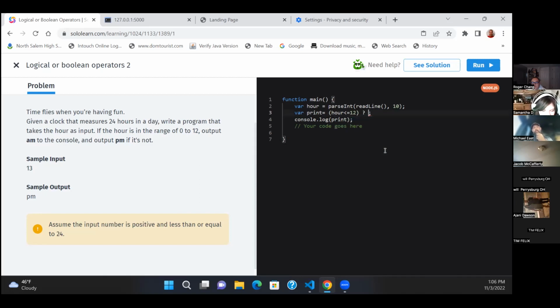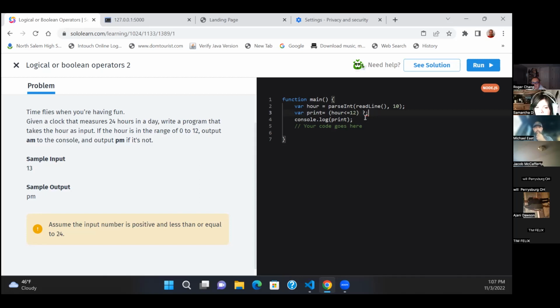I guess I'm asking, on line 3, we have to print if the hour is less than 12, and then it's got two options of AM or PM. I don't know, I'm getting confused. What are you confused about? I understand that if I write a line of code here that says hour less than 12, it would need to print AM, but how would it know? Do I need to write another line that says if hour greater than 12, PM, or is it going to? No, that's the great thing about it.